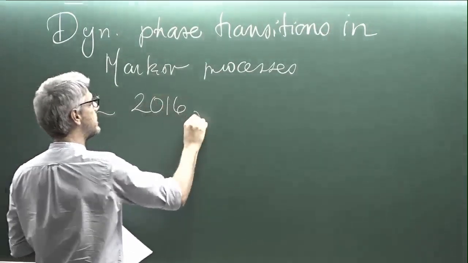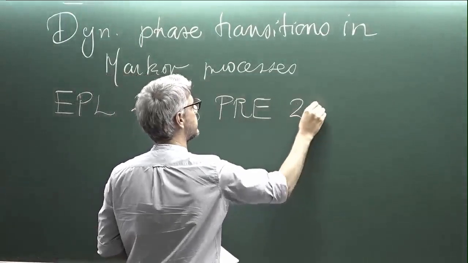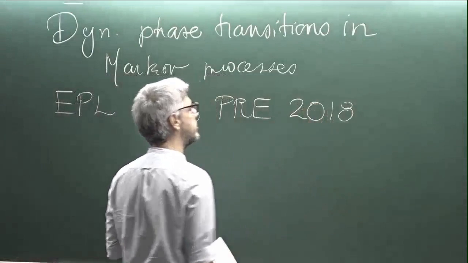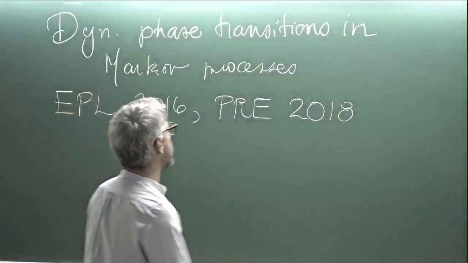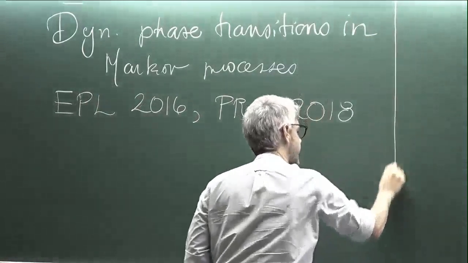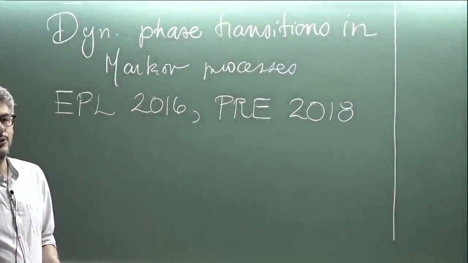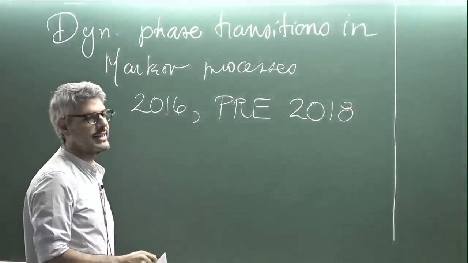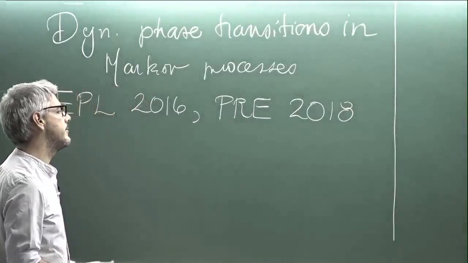I'm not going to put all the details, so if you want the details, you can look at the paper, and then there's a more recent paper with all the calculations in Physical Review E in 2018. Okay. If you have any questions, stop me along the way. I don't need to go through all the calculations. I'll just give a broad idea of the results and what it means in terms of processes and physics.